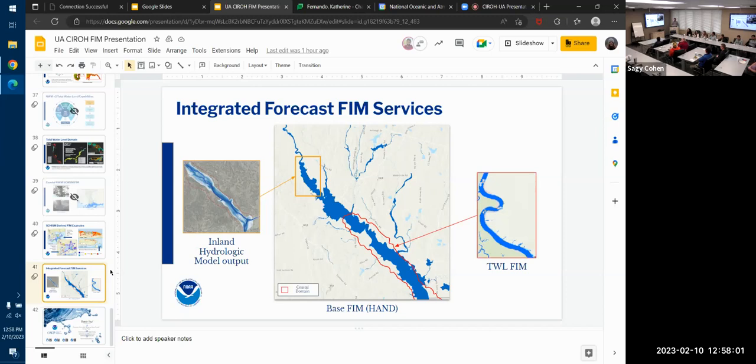So what we found with both our operations division at the National Water Center and also at the RFCs and WFOs is that they really like that RFC bin because they can control it, right? They can control the discharge, and they're not fully reliant on the uncertainty associated with rainfall forecasts. We use GFS for our forecast right now for the medium range, or uncertainty that's associated with the rainfall runoff water model. So we're trying to take as many approaches to this to give our forecasters and eventually the public ability to make decisions.